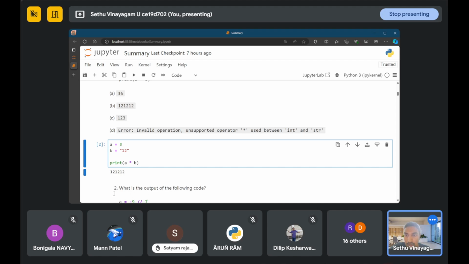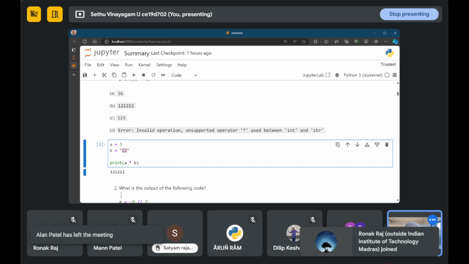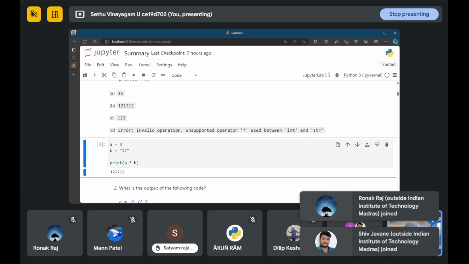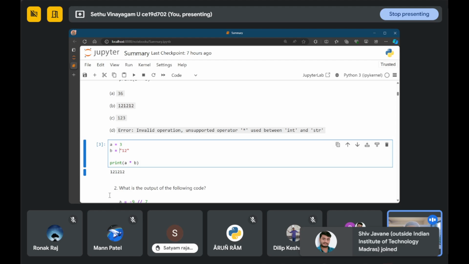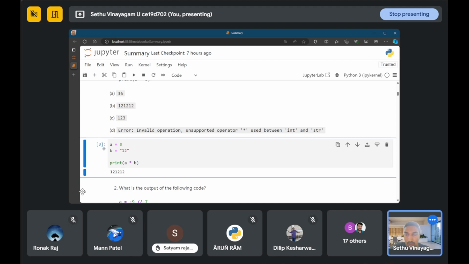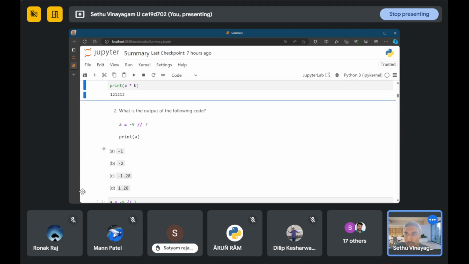Okay, so here we are multiplying the sequence which is 2 characters, 1 and 2, by 3, so these 2 characters will be repeated 3 times. That's how the multiplication operator is defined for the sequence data type in Python. And you have to just remember that string is also a sequence data type, so the output will be 1 2 1 2 1 2, right? So that's how the multiplication operator works.